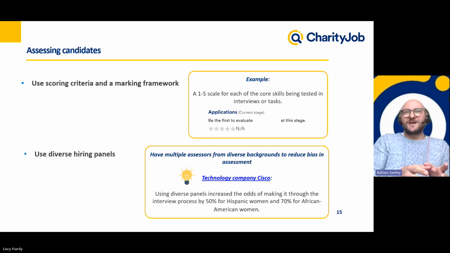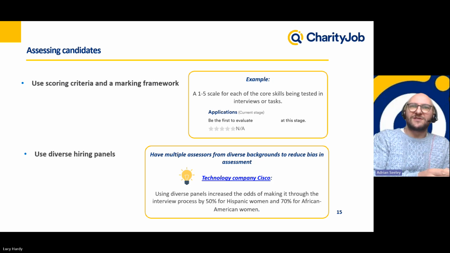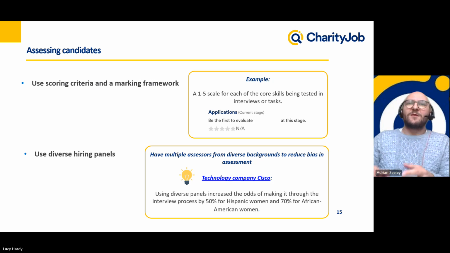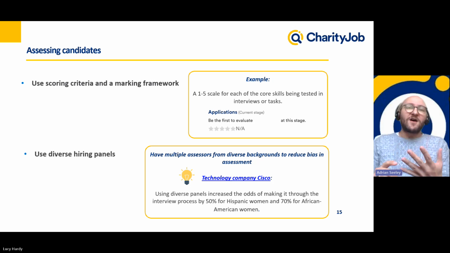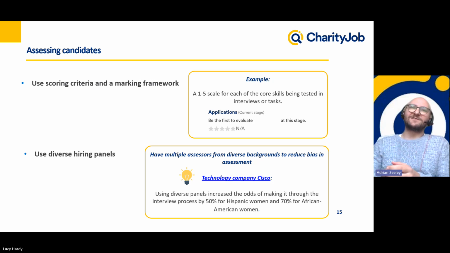Now, using a 1 to 5 scale, for example, we will be able to look at it as 1 being a poor demonstration of the skill and 5 being exceptional, may work potentially well for you. It would also be really sensible to create some examples of what 1, 3, and 5 ratings would look like with this practice, so that everyone on your hiring team is on the same page. This helps us to understand expectations and maintain consistency. By using scoring criteria and marking frameworks, you'll focus on the most relevant factors and reduce the influence of personal biases.